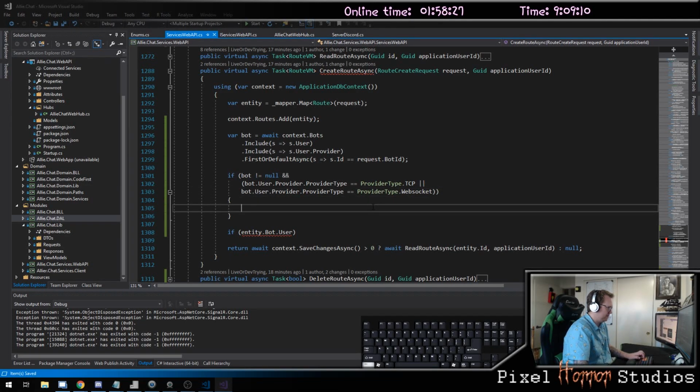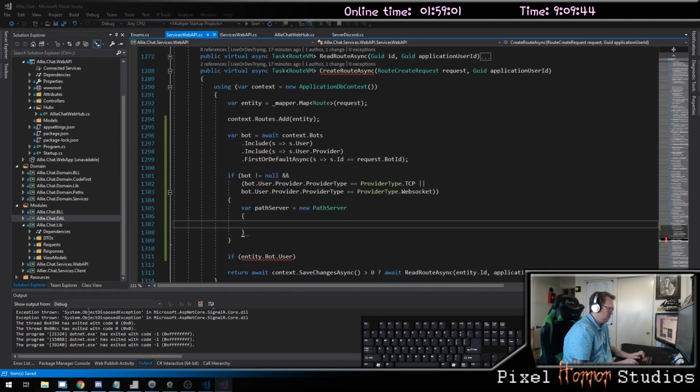Then what I want to do is my entity.paths.add, and you don't want to do it for that one. It's a path stream, right? Path server. Let's do it as a path server here, equals new path server, where my path type is equal to path server.